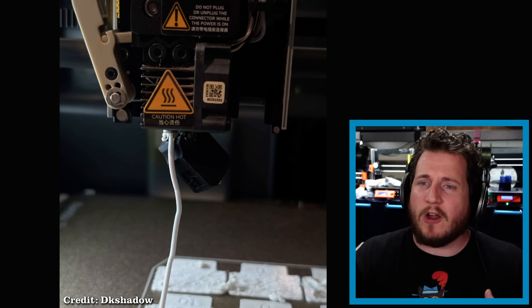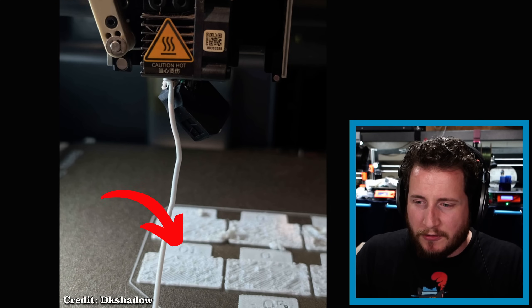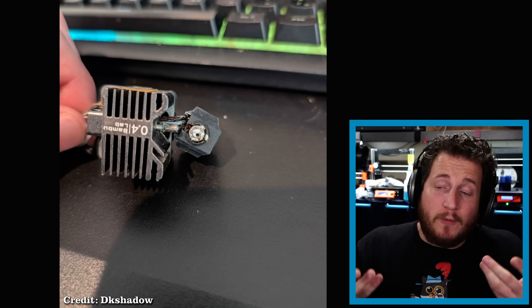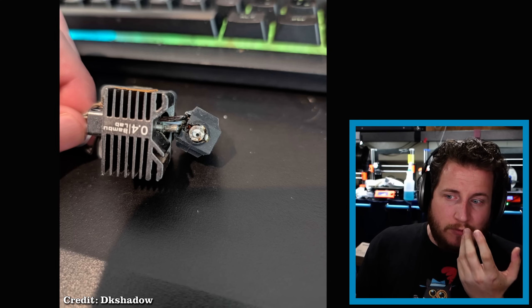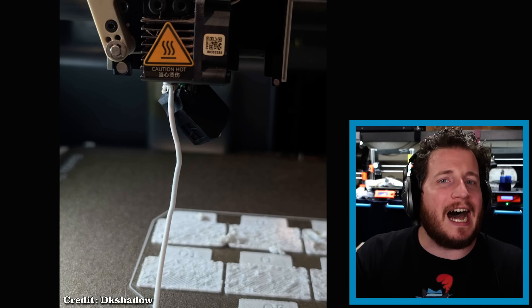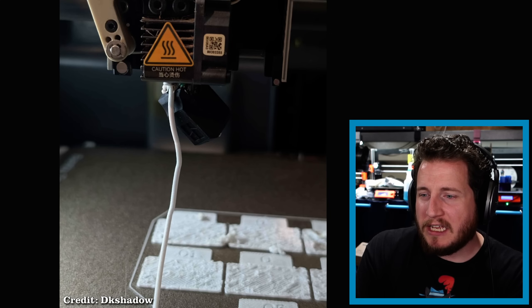If he had the proper tools, he could press it all back together, but for the price of a Bambu hot end, it's just not worth it. We've seen this happen a couple of times — I don't know if it's from heat cycling and wear over time making a big clog catastrophic, or if a big clog can do it on any hot end new or old. Thankfully DK caught it relatively quickly, so not a ton of damage done. Best thing to do is replace it. If you wanted to try: torch the hot end to clear the clog, do cold pulls, and try to reseat it. But there appears to be some sort of Loctite green or anaerobic high-temp bonding agent in there, so it probably won't hold. Still, you don't really have anything to lose by trying, and it's always good to have spare parts.